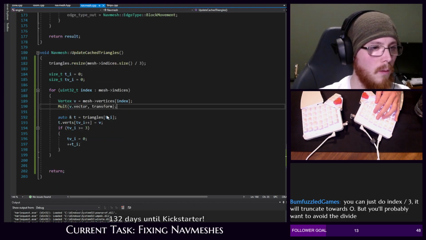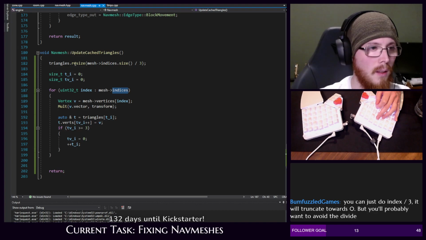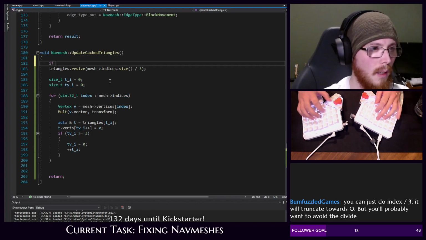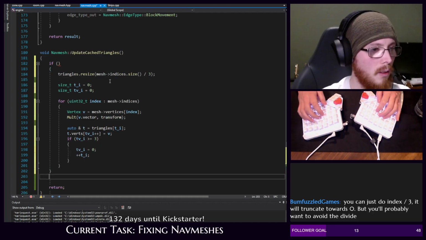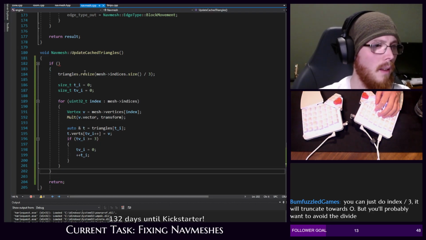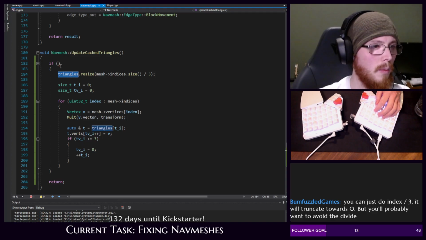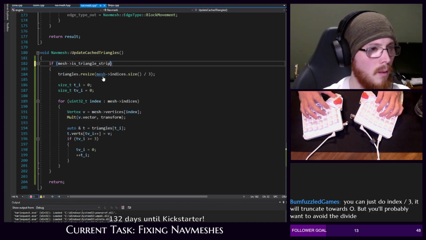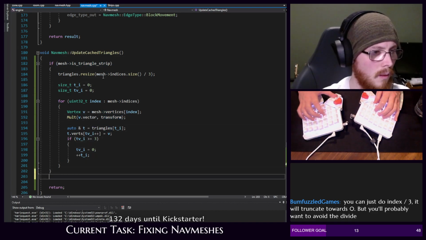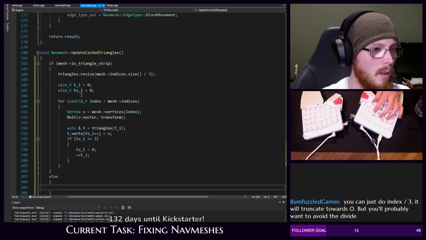I'm just following indices as though this is a triangle list. So we really want to do 2 separate things. If it's a valid strip, we want to do something else. We want to unwind them.